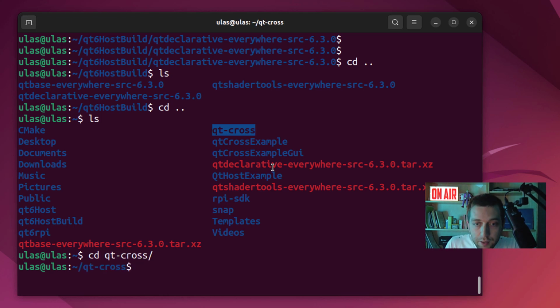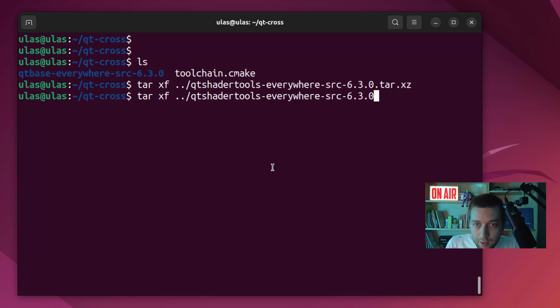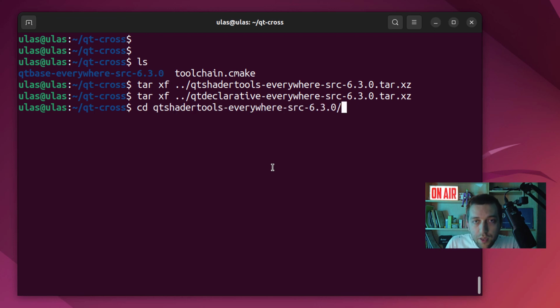Enter this directory, and we will make the same steps, right? Just enter the files: first one shader tools, and Qt declarative. Enter shader tools everywhere.